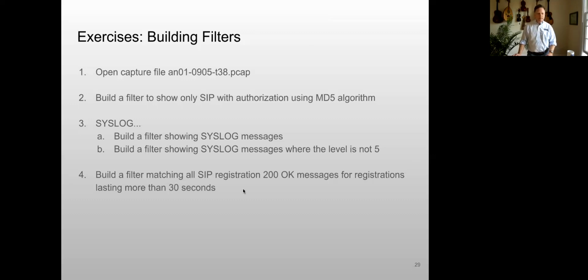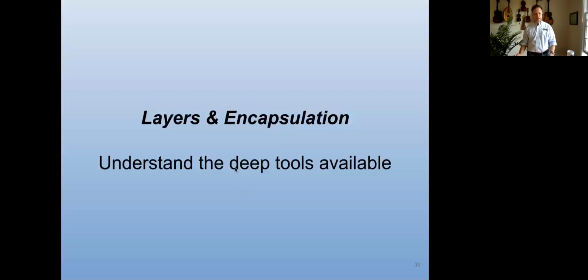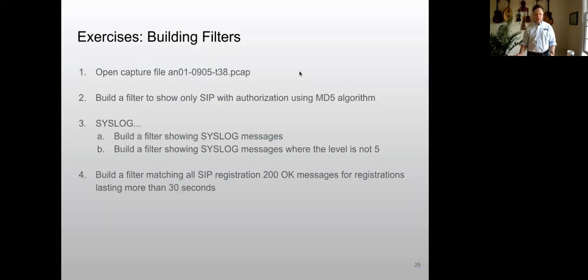Finally, we want to build a filter matching all SIP registration 200 OK messages for registrations lasting more than 30 seconds. Okay, so here we've got SIP, and we want to look for the SIP 200 OK messages for SIP registrations, and we want to look for a particular duration of the SIP registration. So let's find out what those are going to look like here.